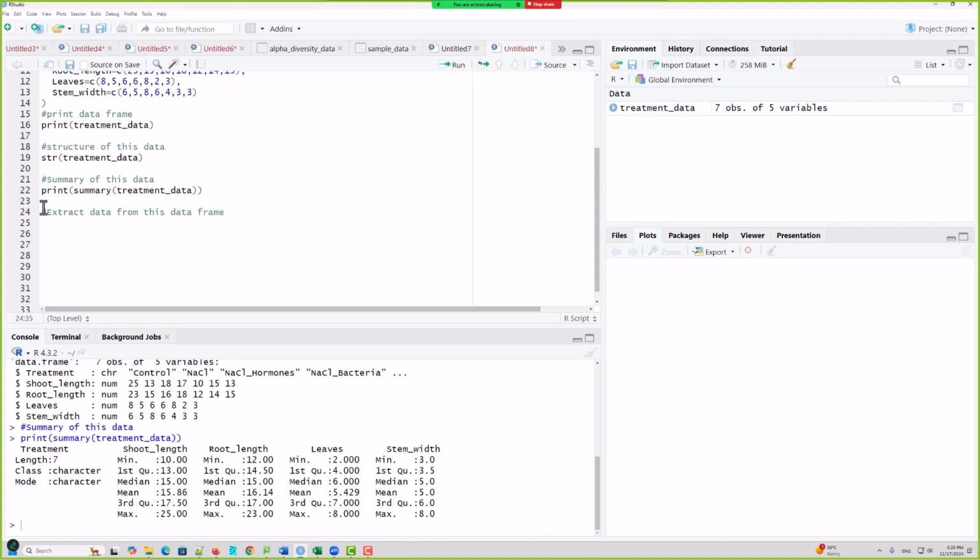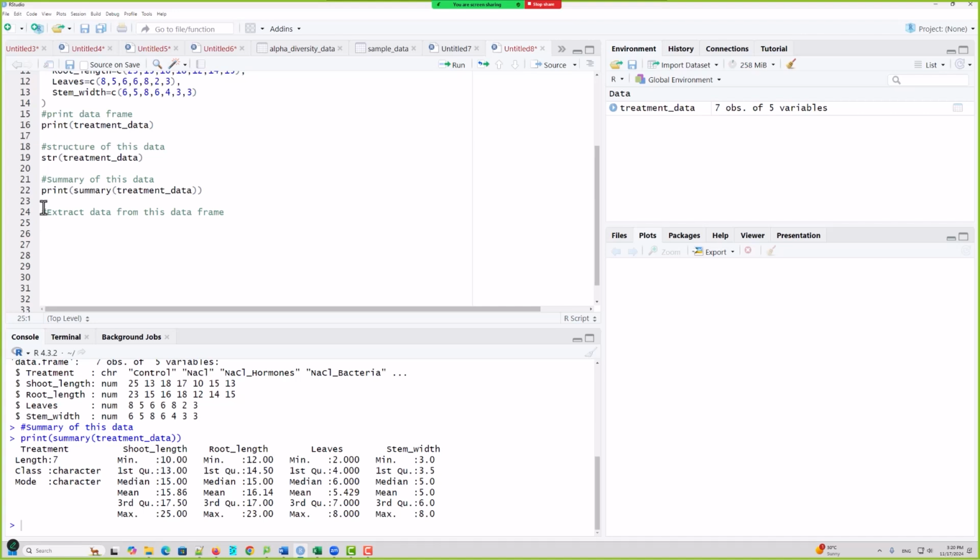As I mentioned before, this is not a big data frame, and we have very few columns and rows. But if you have a bigger data set, how can you extract some data? For example, if you want to target one column or one treatment, how will you get that data from your big data set?